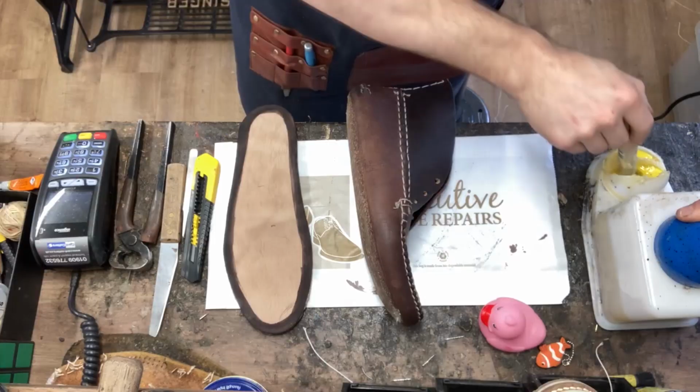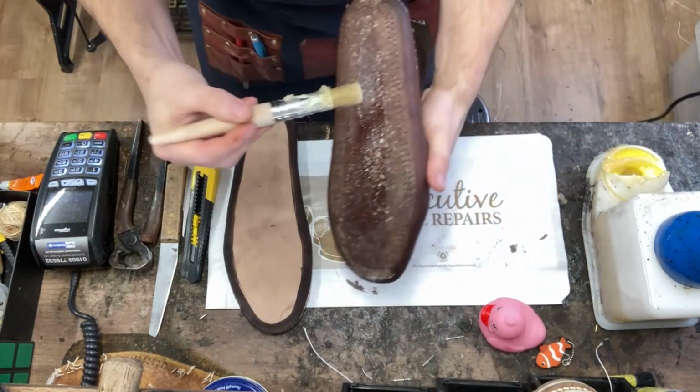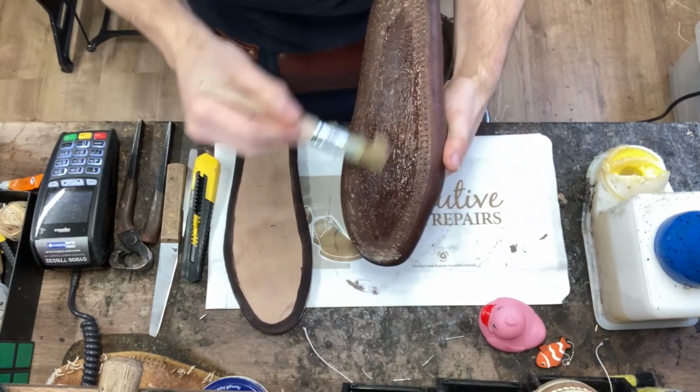So final bit of gluing of the day. We're getting glue directly onto the uppers of our shoe because of course the sole is sticking straight onto that. I don't know if I mentioned about this job when we started, the leather midsole is an addition that the customers chose. You know, we had a couple of options.